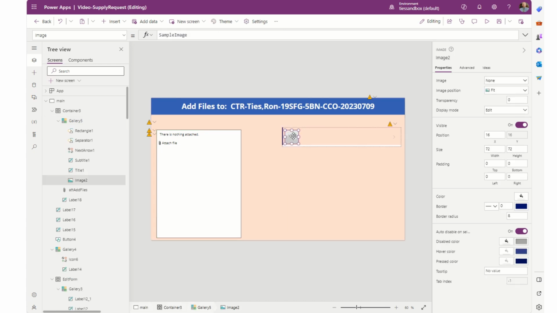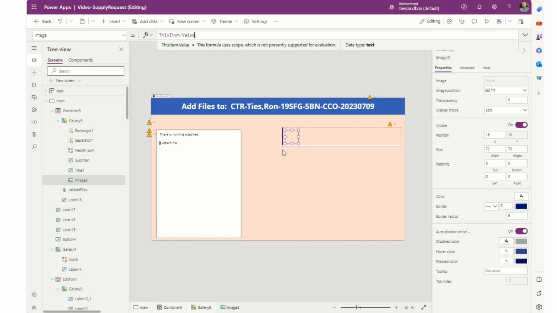Alright, so when you click on your image control, make a mental note of what it's called. Okay, it's image 2. I'm going to leave that alone. So we'll go in here and we're going to set this to this item dot value.